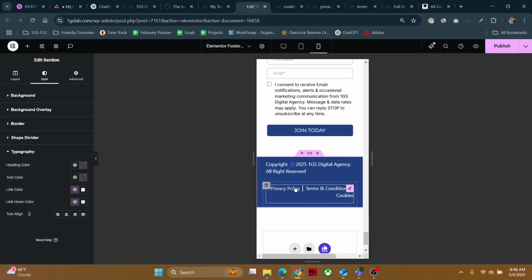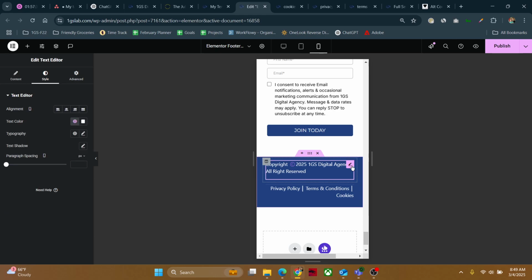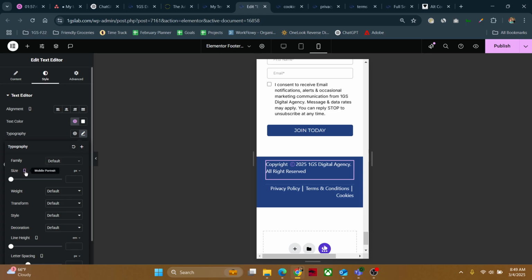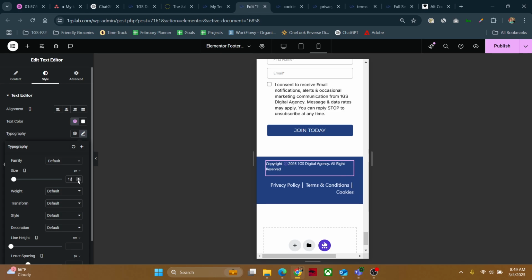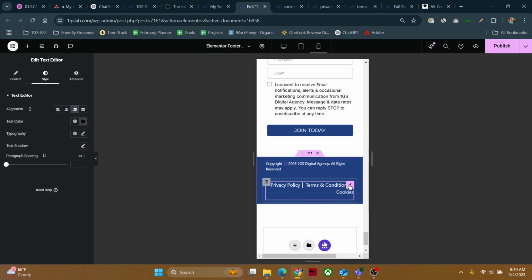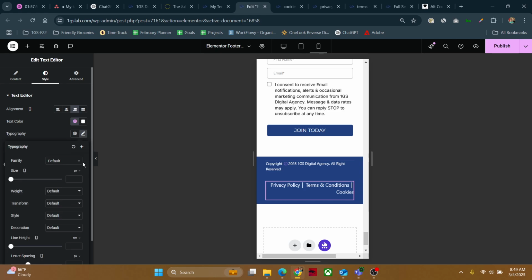All right, so you see how it's kind of got one down there, so we can clean that up by just simply lowering the font size of this. So I'm going to click on the pencil here, this top one. And you want to make sure that you see this where it says the mobile. That's how you know you're editing just mobile. See that little there, that mobile? So I'm going to just change the size here. So let's say this is 12. Let's come over to this one, typography. Let's see what 12 looks like.